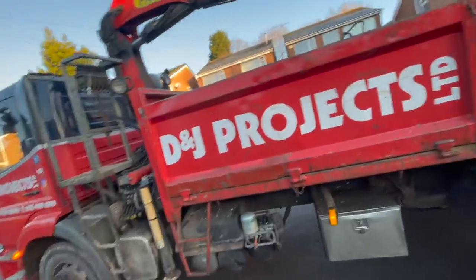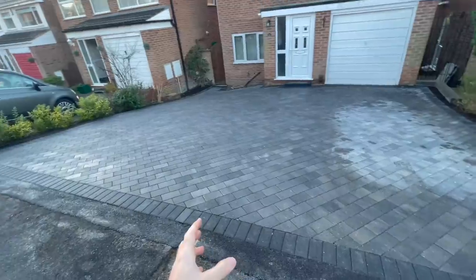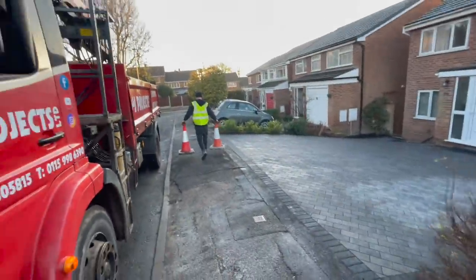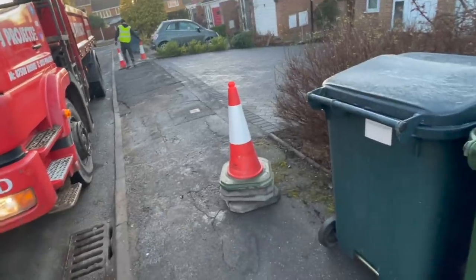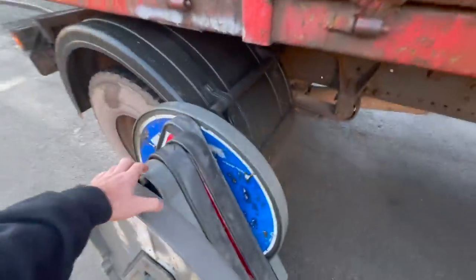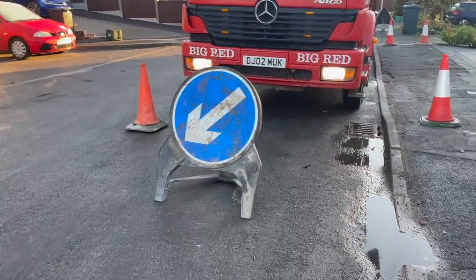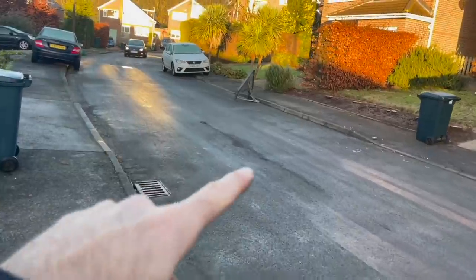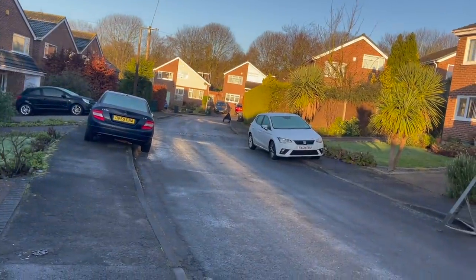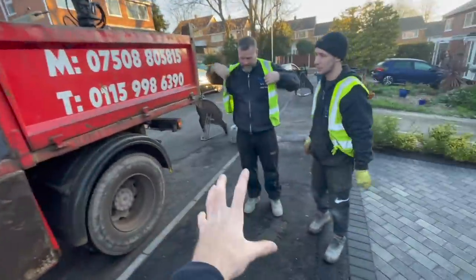We have arrived to do this little bit of drop crossing. They've had the drive done — looking not too shabby, very very nice. The first thing you do on any drop crossing is start setting out your cones and your signs. Very very important that you let people know what you are up to. Set them out at the right distance — that's also an important part of the job. We've got signs, we've got cones — one there and then a little bit further back up there as well. Make sure you get your signs out.